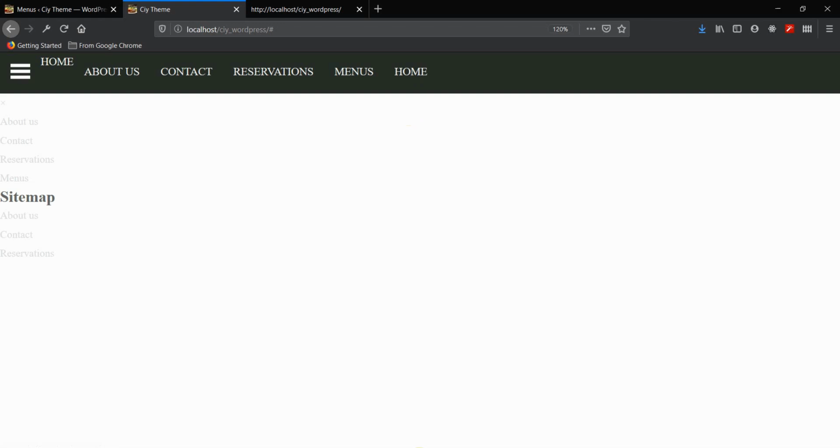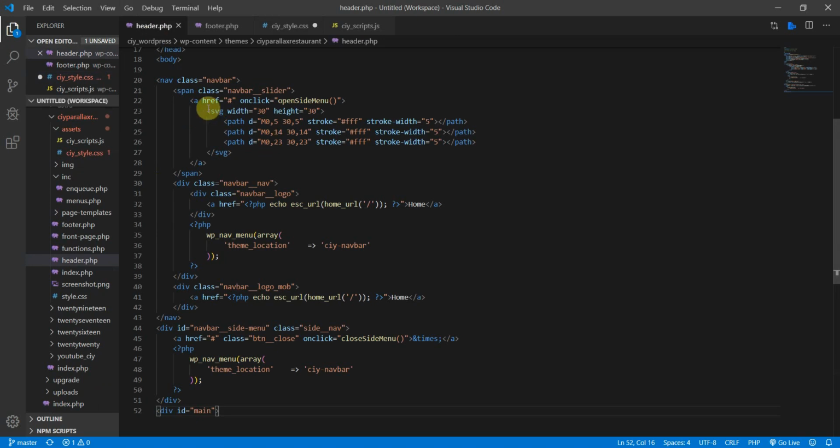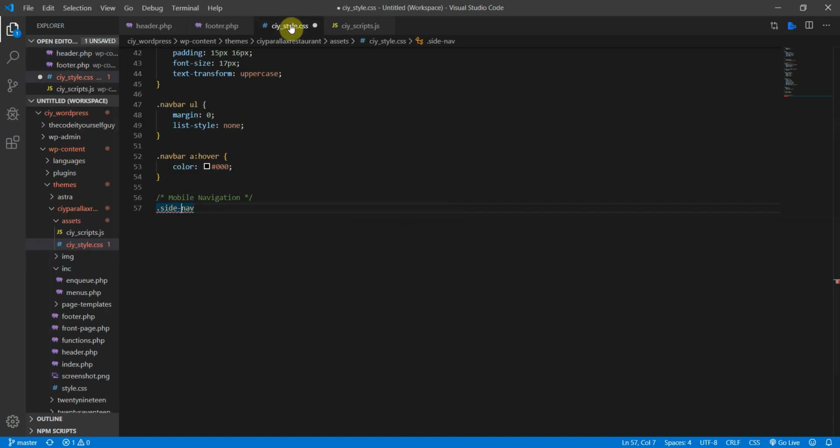All right, that's that. Next let's do the mobile navigation. So let's go down here. Let's get a comment for mobile navigation. And the first one was side nav, I think. Let's see, now one slider, side nav, like that. Side nav, and let's do that.